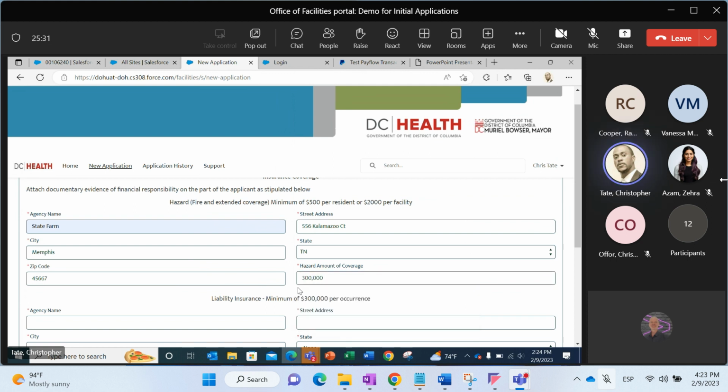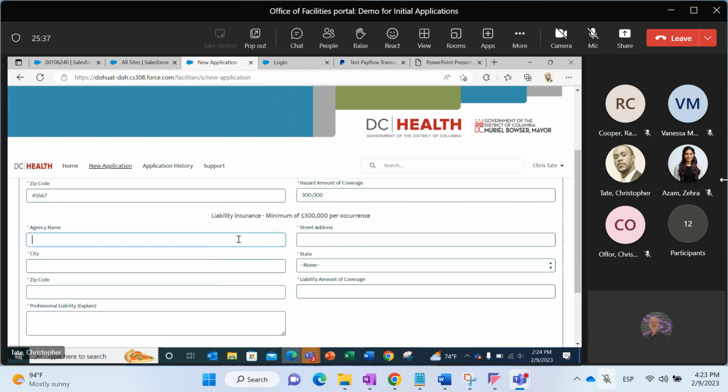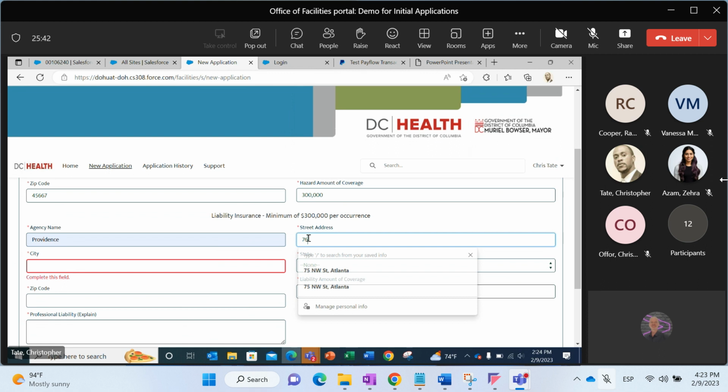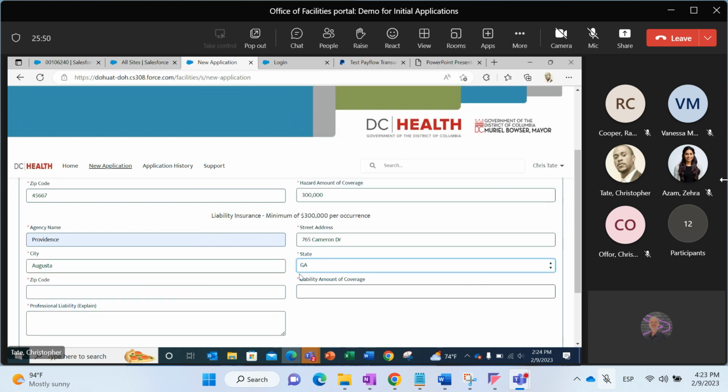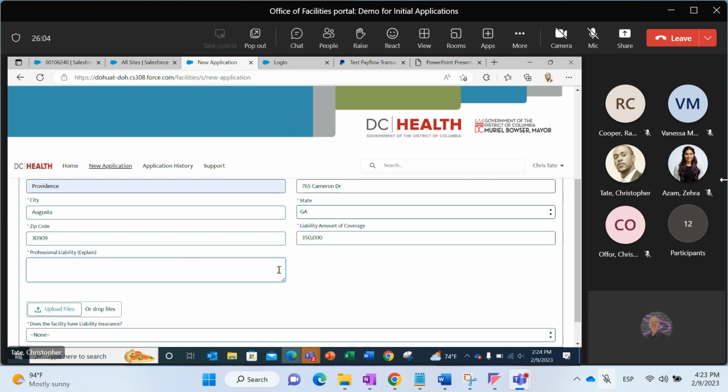I'll put 300,000. We'll put 350,000 here. Why not? And this is just a field to provide additional data for professional liability. Just put my name here now.